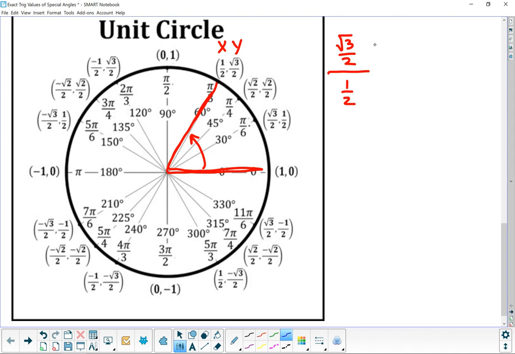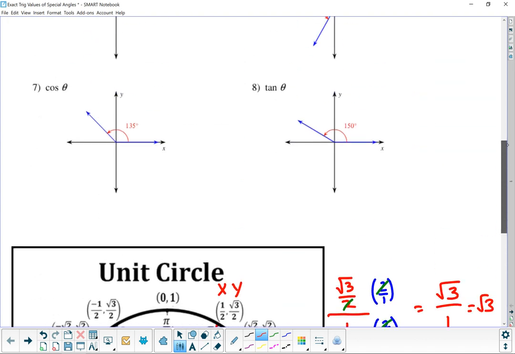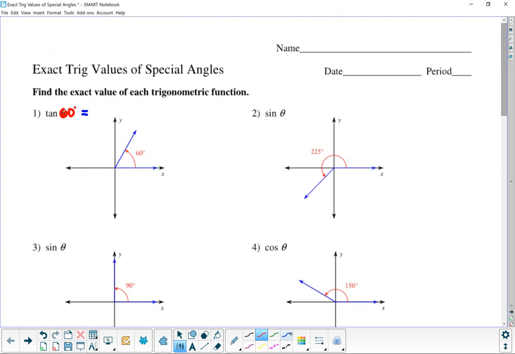And this one, we're going to go ahead and multiply top and bottom by 2. Right? And if you guys feel better, you can put it 2 over 1 if you like. That way you can see the actual fractions. And by doing this, we are going to be able to cancel the 2's. And we are left with radical 3 over 1, or just radical 3. So tangent of 60 degrees is just radical 3.